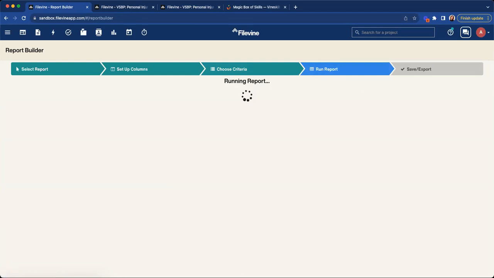So when this runs, you'll see it's a pretty generic report, and we set up very few columns. So it's informative in that way, but it's not quite as advanced as the dashboard and magic box of skills that can show you a lot more and manipulate that data a lot better.